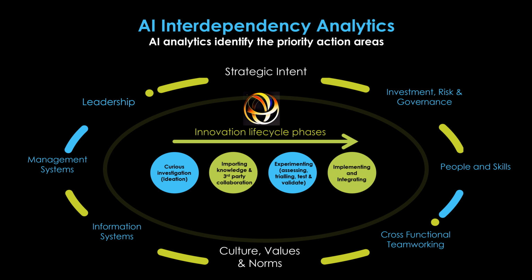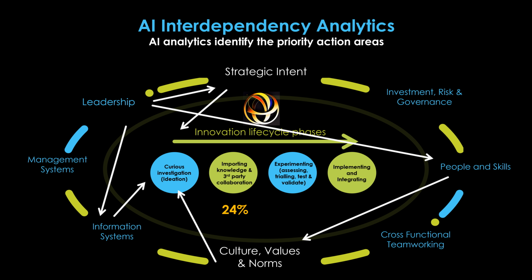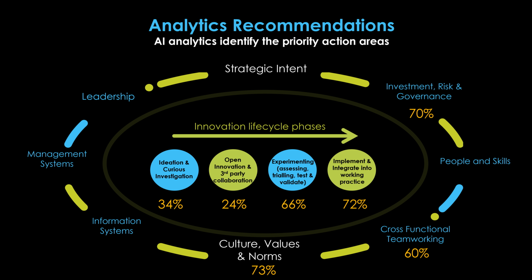Based on the raw scores, one may expect that collaborating with third parties is the place to attend to, as it scores lowest. But before launching into that, we run our interdependencies engine. These algorithms analyze the interactions and interplay between all the moving parts to identify which improvements will have the biggest impact. And in this example, the result is, the biggest impact on the overall innovation performance will come from improvements to leadership. When you take time to think about it, this makes perfect sense.